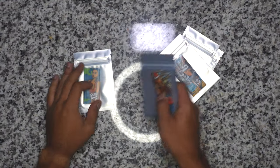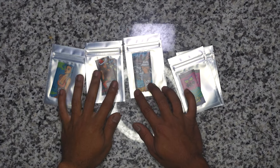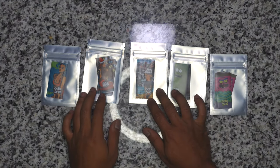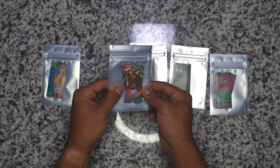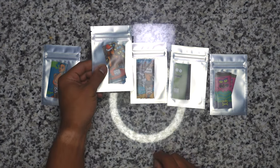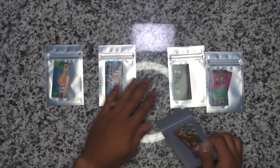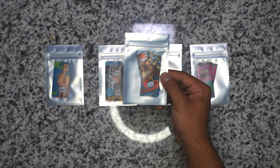Here we go, guys. We got some nice ones right over here. Scary Terry, Pickle Rick, ODB. Oh, whoa, a new Christmas one. I didn't even order that. That's a bonus right there. As you guys can see, I got the four right here. And this is a new one. I like this one.